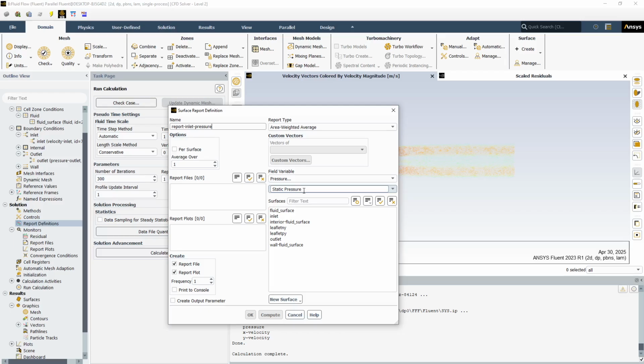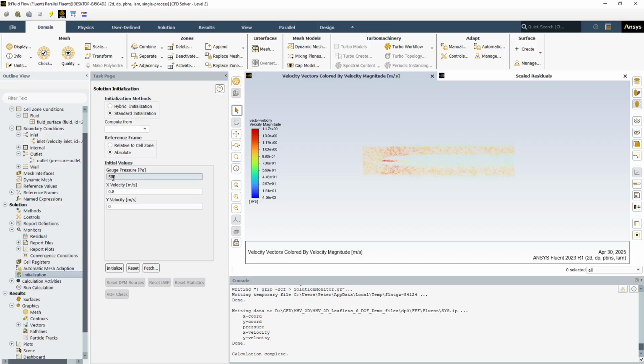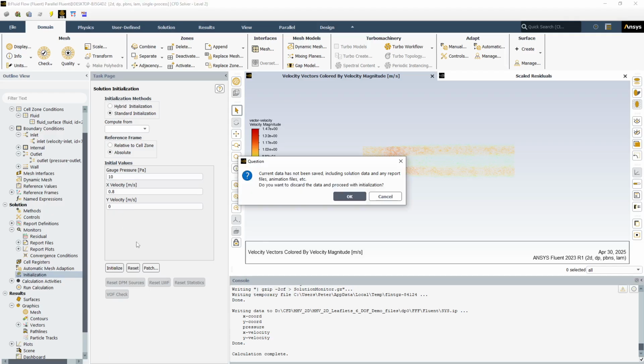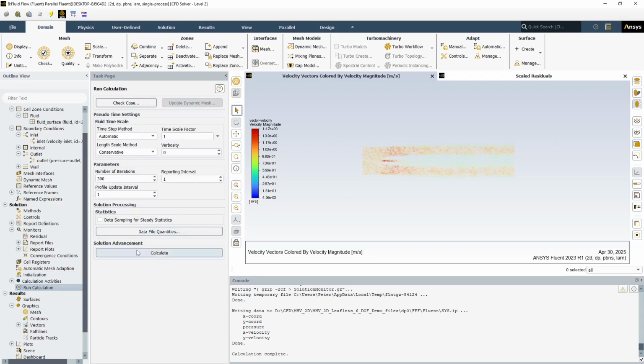And that's the static pressure at the inlet. Okay. Now we can go back to initialization, initialize, and then run a calculation.